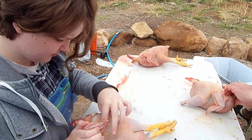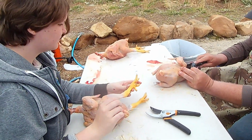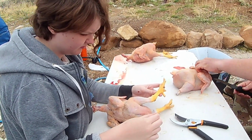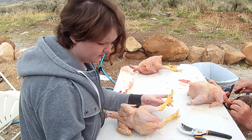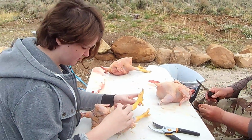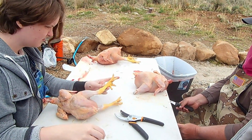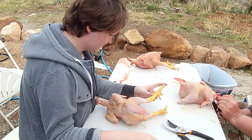All right. So these guys are working on this process. I think me and Sammy, or a couple of us, are going to start doing cleanup. Yeah, you can do cleanup. But bring her that little knife. Oh, we're going to need to dump that pot out and put some clean water so you can put these in your bag.